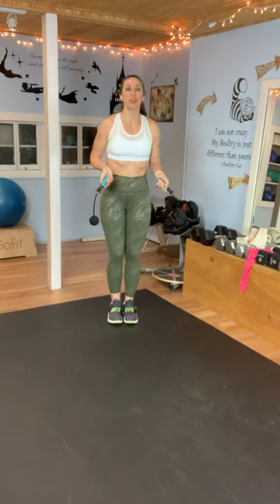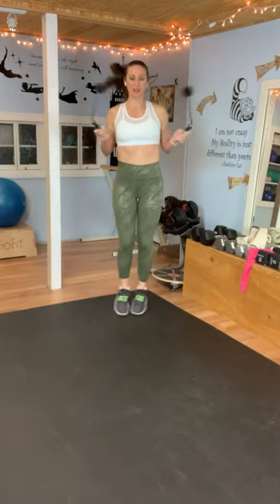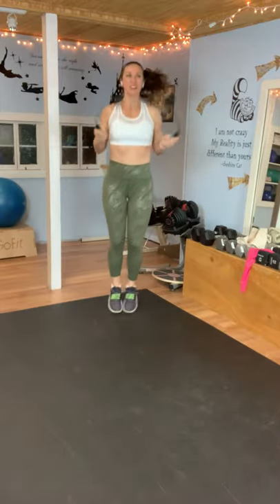If you need a sip of water, take it. What you're going to do next is side to side — kind of like there's something on the ground and you're just jumping back and forth over it. If you need to do this low impact, just step side to side. Here we go — just back and forth like little bunny hops. Make sure there's a slight bend in your knees and stay up on the ball of your foot. You got 10 seconds. Almost there — 3, 2, 1.